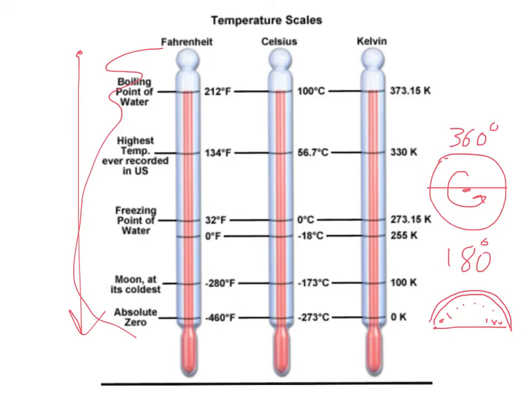Not only that, but he also decided that he was going to make the bottom and top of his scale the freezing and boiling points of water, because to him, those were the coldest and hottest temperatures that he was familiar with. So what he did was he started with 0 for the temperature that water would freeze at, and 180 as the temperature that water would boil at. But very soon after he decided that, something happened that created a problem.